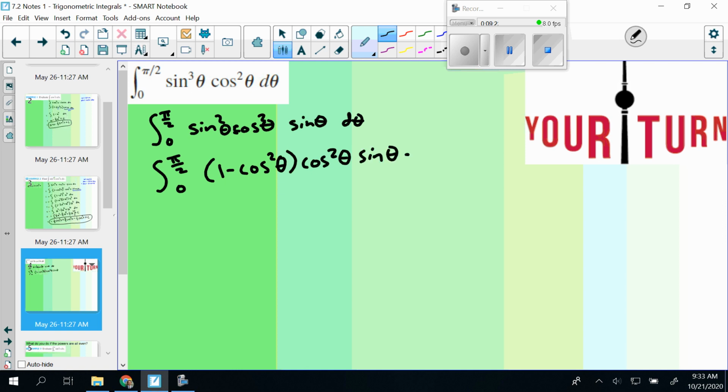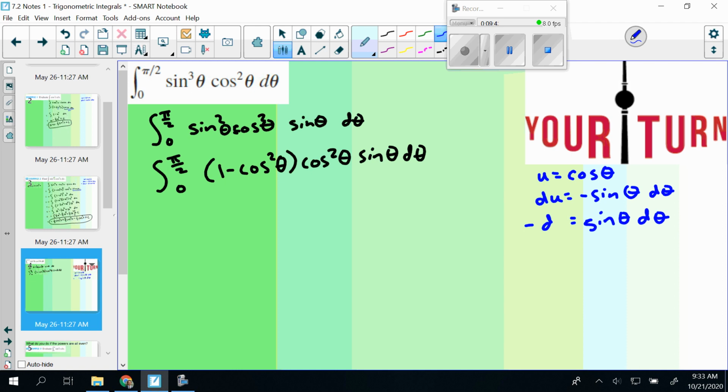All right, so that tells us here, since that's what we got is the cosine, that should be our substitution here. So u equals cosine theta, which means our derivative is negative sine theta, and we're going to end up with that extra negative in this one again. So when you substitute, going to put that negative out in front. This is going to turn into 1 minus u squared. This is going to be u squared. The sine theta d theta turns into our negative du, or sorry, du, and our negative's already out front there.